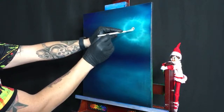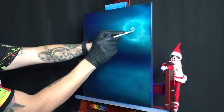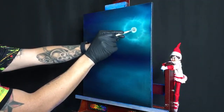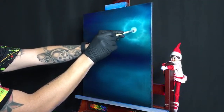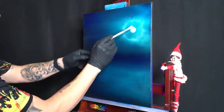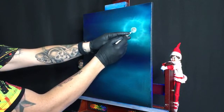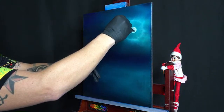I'm going to push flat. I'm going to try to stay out of your way. I'm going to rotate the brush around. The more we push, the bigger it becomes. I rotate the brush around and get this cool little moon out there. Now, if it's not 100% perfect, you can throw a cloud in front of it. You can do lots of stuff. Try to rotate. That's what these brushes are for. They'll split out into a fantastic little circle.